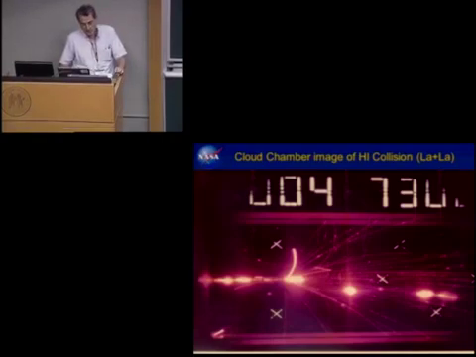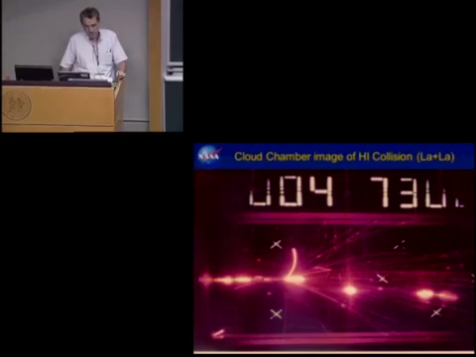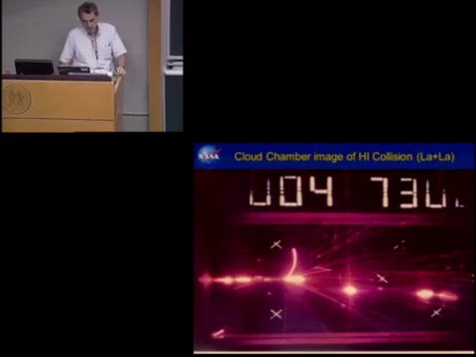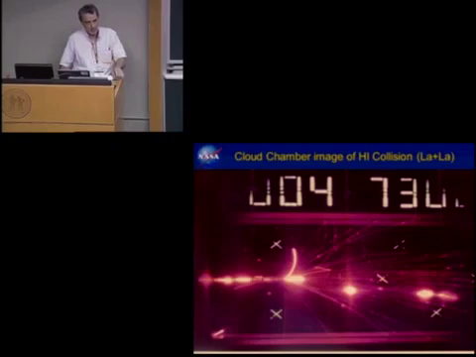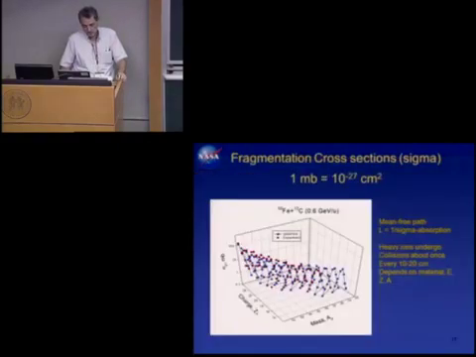So this is a cloud chamber picture of two very heavy ions, lanthanum and lanthanum, so bigger than the iron particles we're worried about, but you can just see how violent these collisions are. This would be what's called central collisions, and each one of these streaks is a new particle being produced, and some of the streaks are going in the other direction, so they would be negatively charged particles, and most of them are bending the other way, so they're positively charged particles. Okay, so this is an example.